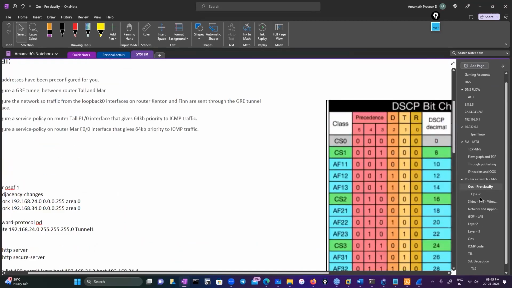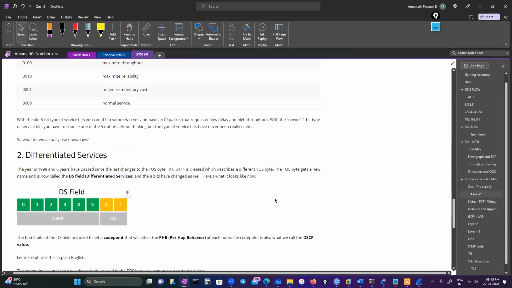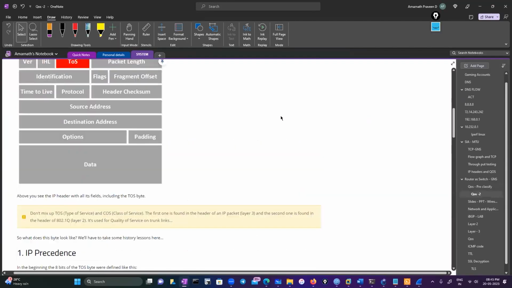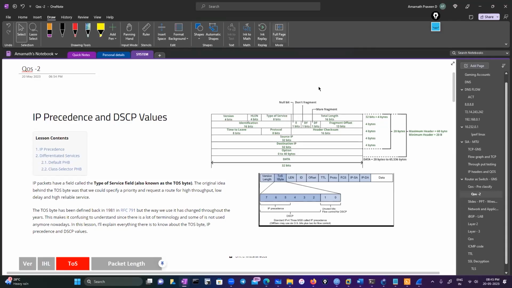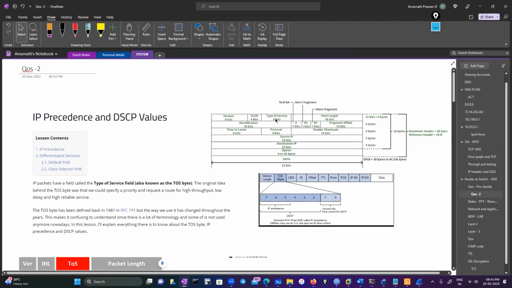Let me show you the IP header. Okay, here is exactly where the TOS fits in. It's an 8-bit value here, TOS. But in Wireshark, you'll see the differentiated services field, that is the DSCP value, you will see there in Wireshark. From the IPv4 perspective, your type of service is 8 bits. You can see here the TOS is further classified into DSCP.